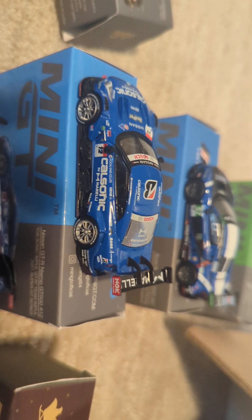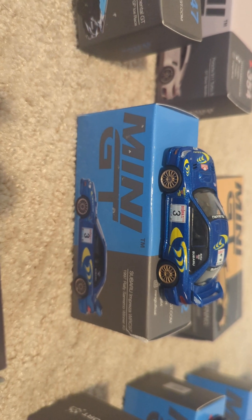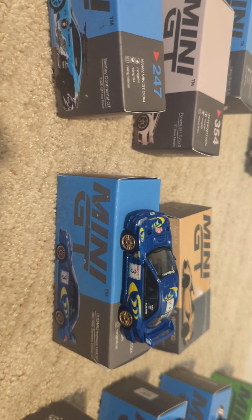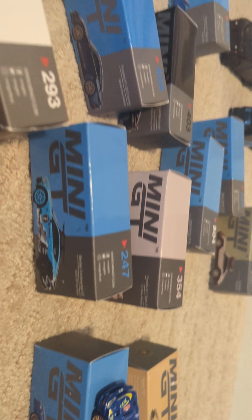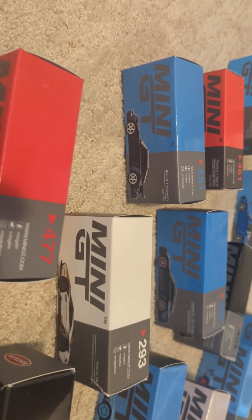There's one of my favorites for the GT500 class — the CalSonic race car. Acura NSX GT3 Evo. Subaru Rally car in blue. This version of the Subaru Impreza Rally car from 1997 just blows the Hot Wheels ones way out of the water. I know Hot Wheels makes a bunch of 22Bs, but they come nothing close to this. The details and everything on this are just beautifully done. If Hot Wheels made something like that as a premium it would be much cheaper. But this video is not to talk about all the different die-cast car brands.